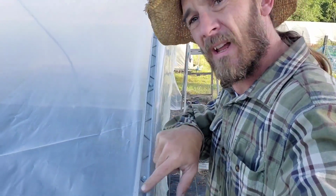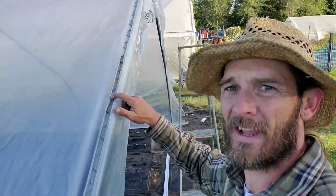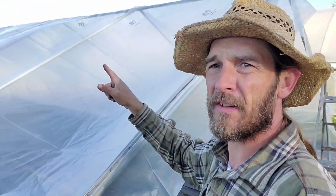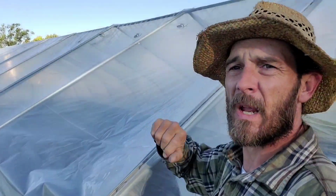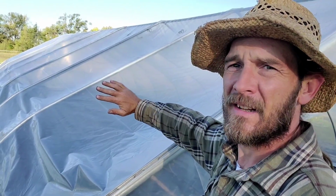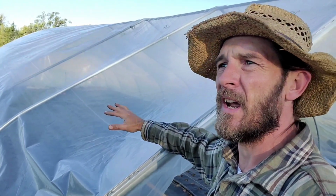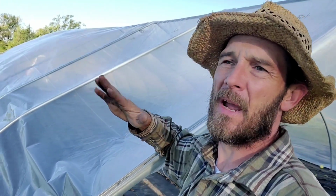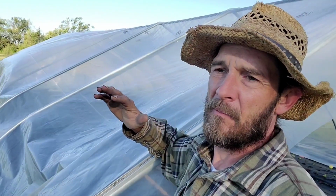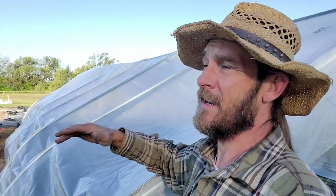So I got this side wiggle wired in all the way up, all the way down the other side. I just got to cut off a little bit of the extra, just regular wire cutters. And I'll go down and do the other side, but this time as I do it, I'm going to pull the plastic somewhat taut, not super taut, but you'll see. Ideally you want to do it with the plastic stretching around 60 degrees. That way during the winter it tightens up and doesn't baffle as much in the wind. But I don't even know what degrees it is right now, but this is the time I got.